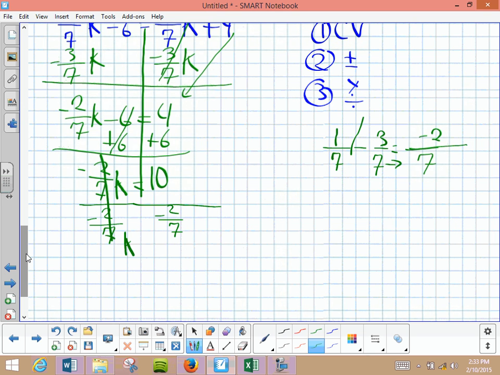This is where the outside over inside makes more sense. How do I turn that whole number into a fraction? Put it over 1. So look what I do. Multiply the outsides, and that gives me 70. Multiply the insides, and I get negative 2, right? Simplify that. So 70 divided by negative 2 is negative 35. So that means k equals negative 35, and that is my final answer.